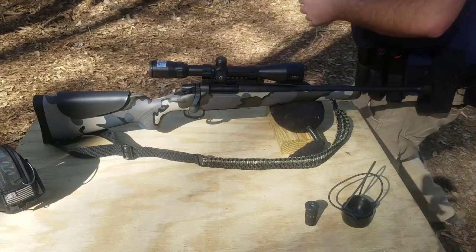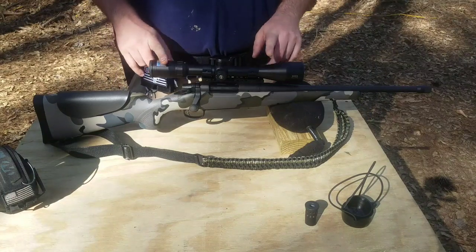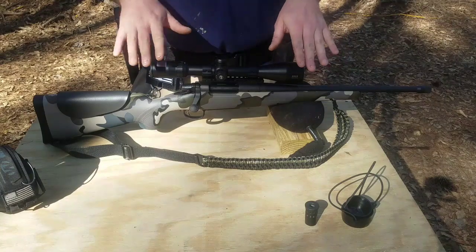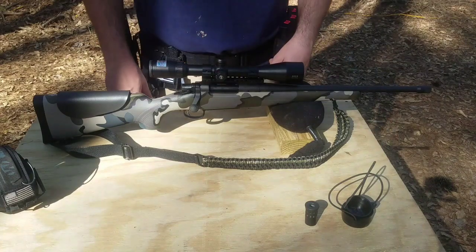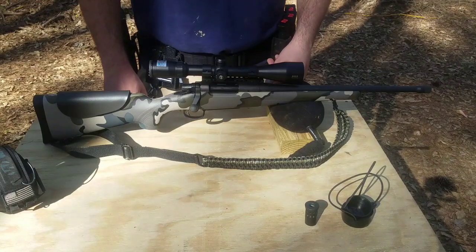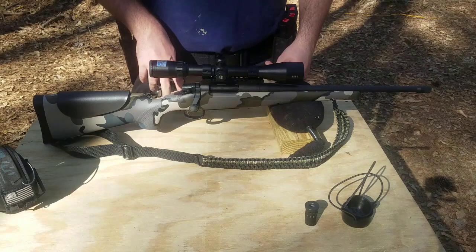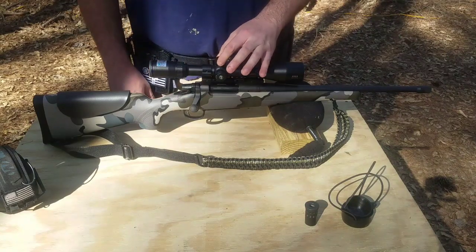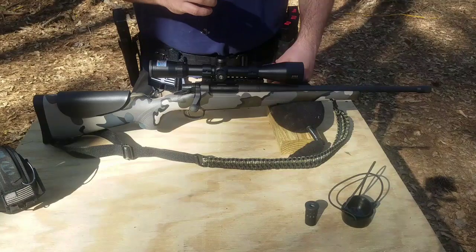But speaking of the scope, I did at one point have a Leupold Freedom series, which to my understanding is a conjunction between the VX-1 and VX-2. They discontinued both of those lines and came out with the Freedom, and I really like that scope. But I was down here, we're on my 100-yard line table today, shooting it, and I was pretty satisfied with it. I was really enjoying it. I'd put quite a few rounds through the scope, and I went to make a minor adjustment, and the turret on that particular Leupold had just completely locked up.